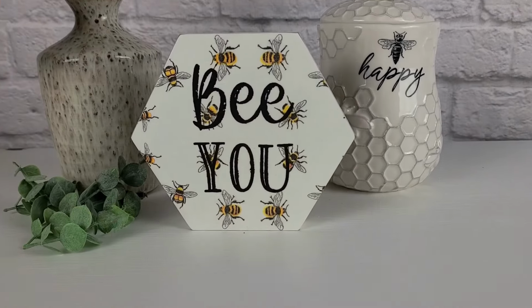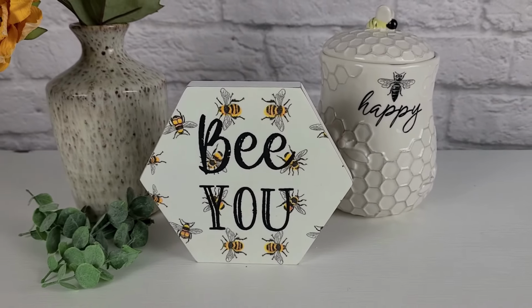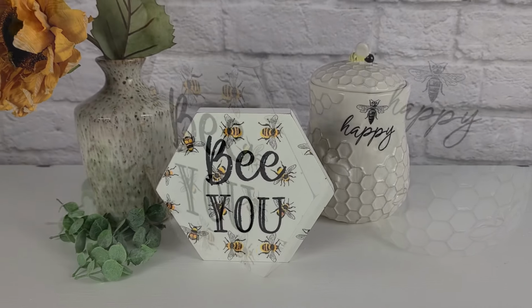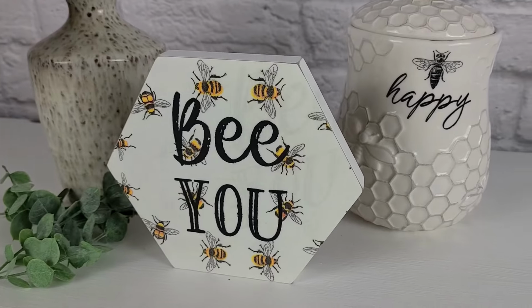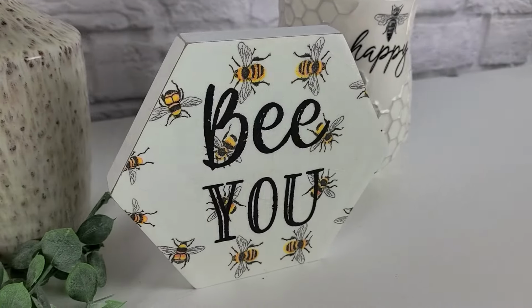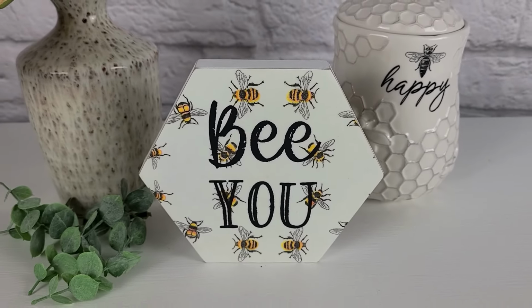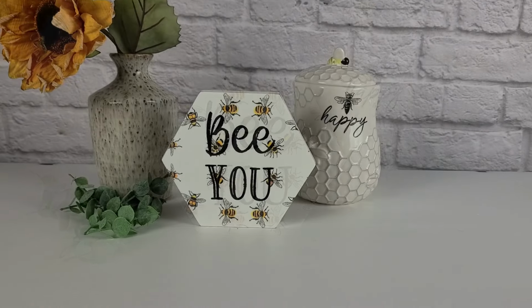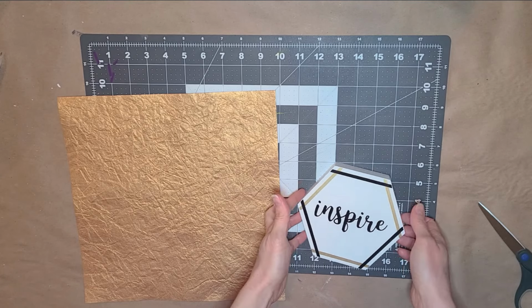And then I also did not get the footage of me using a stencil to put the BU on there. But in my upcoming projects after this one, I'll show you how I did the stenciling. I did it the same way I did in the signs that are coming up. So you'll see how I did that too. But here's the completed project. What do you think? I think it's so cute.